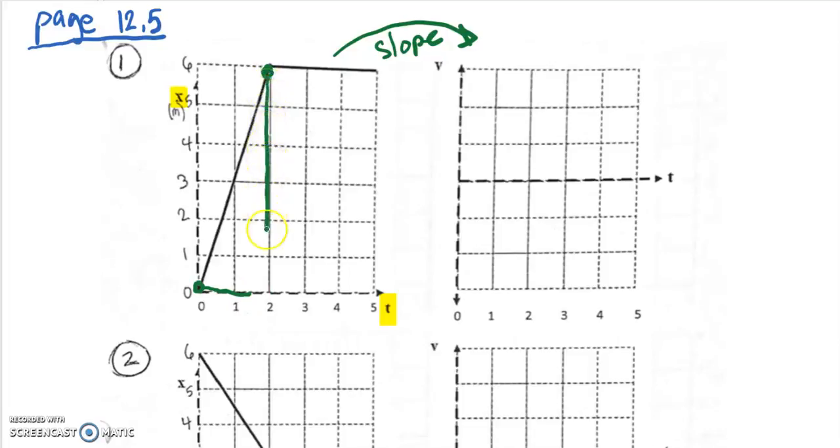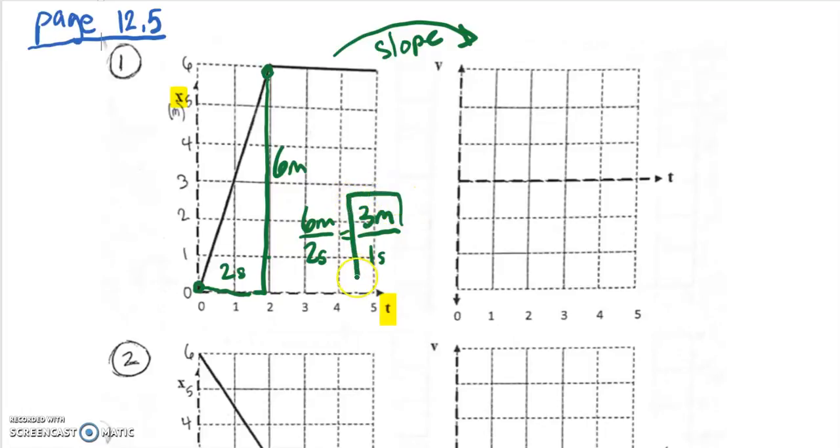Make a triangle, and then the rise here I see 1, 2, 3, 4, 5, 6 meter rise in a 2-second run, right? These are seconds down here. So the slope is rise of 6 meters over 2 seconds. Now, that velocity, I need to get that per every 1 second. So 6 meters every 2 seconds is the same as 3 meters every 1 second.